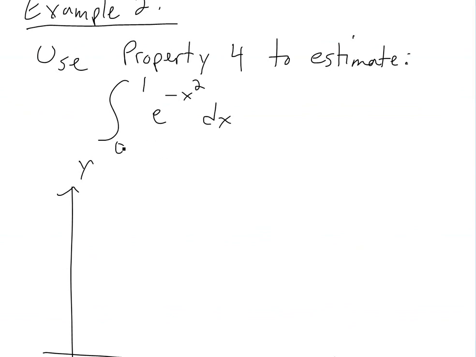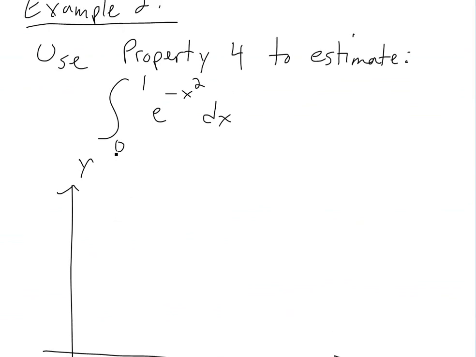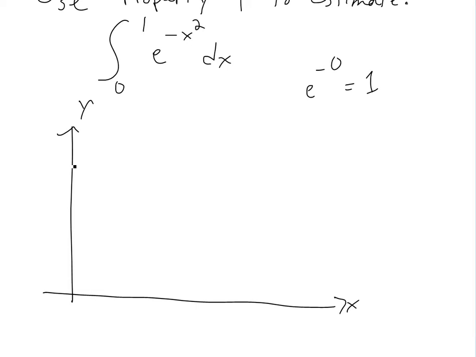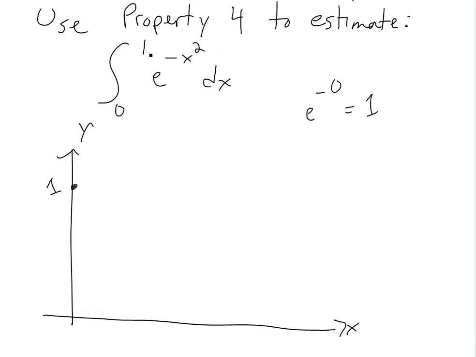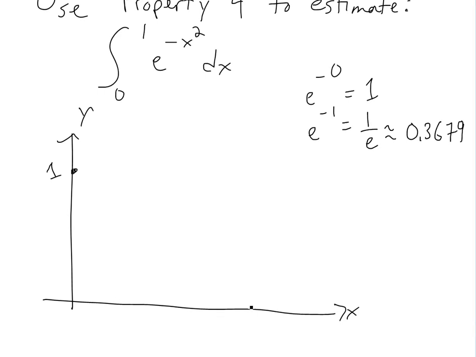So now let's just plug in. So if it's always decreasing, then let's just plug in the endpoints. So if we put e to the negative 0 here, e to the 0 is equal to 1. See the video link below on power functions. So that's 1 here, and then at 1, if you plug in the endpoint there, e to the negative 1 just equals 1 over e, and this is roughly 0.3679 or whatnot. We'll just write that down. Let's just put it somewhere far here. So this is 1 over e, and it's always decreasing because the greater the number you put in, it just gets smaller and smaller.